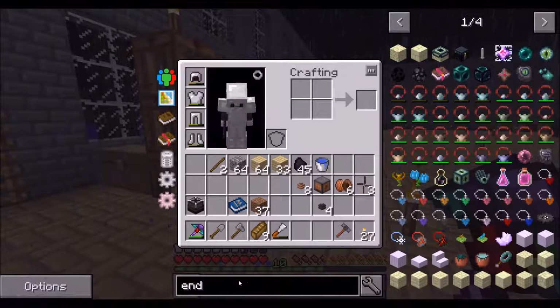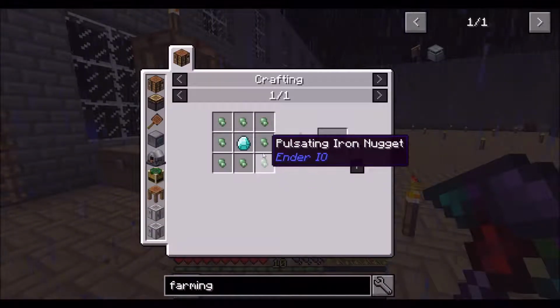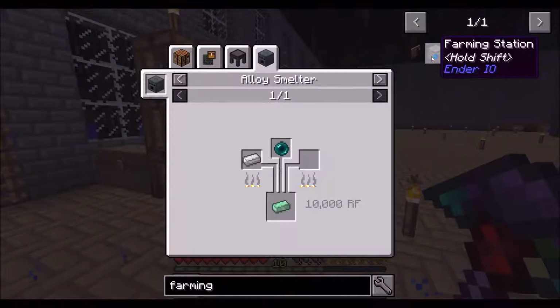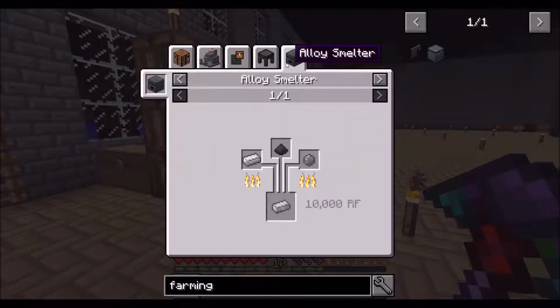And then what we're going to actually use, instead of the farming station from Ender IO, which requires a lot of pulsating iron, which is what we needed the ender pearls for, that's why we made that long trip, and a Z-Logic controller, which requires slice and splice and electrical steel, which were not too bad. I can make that pretty easily.